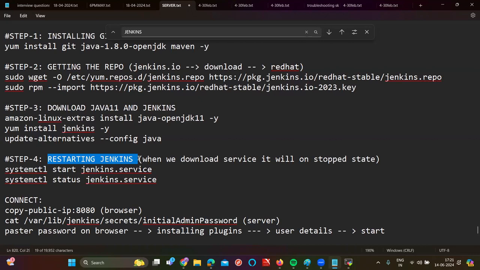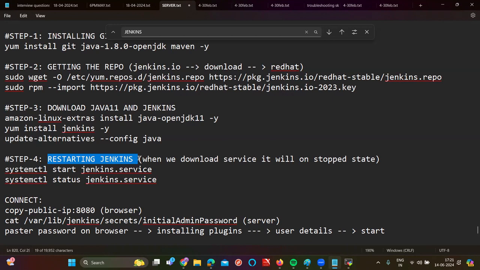When we download any service, by default, the service will be in stopped state.